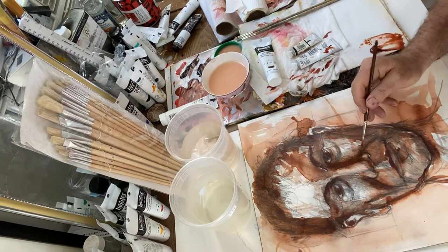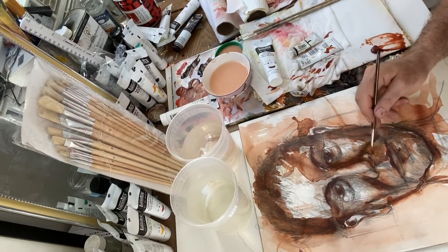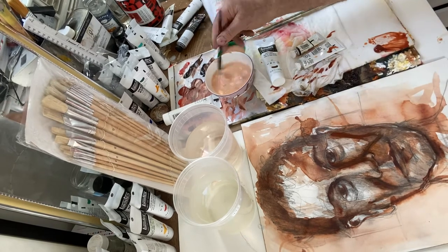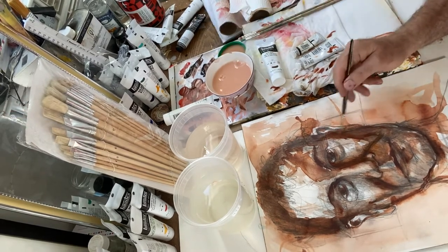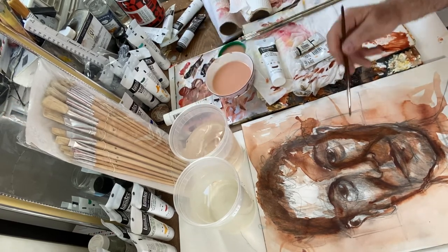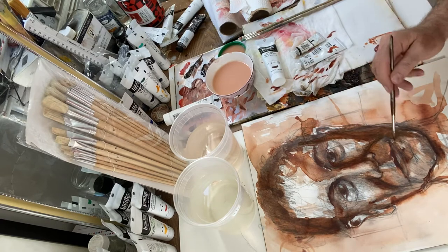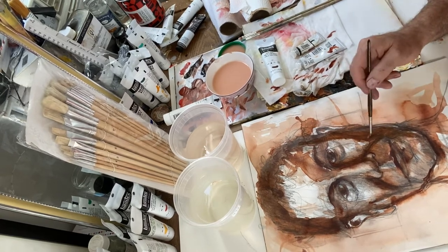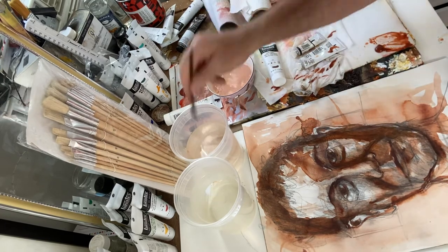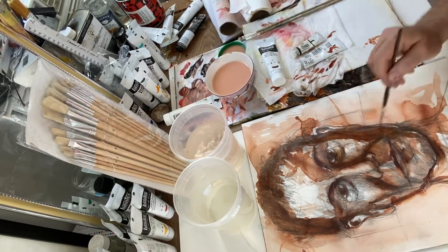I'm working on top of the drawing that I did last week to just kind of reinforce it. Now, remember that underneath your face is a skull, muscles and everything, so you don't want a face that looks like a flat cardboard mask. So you want to have a sense of the bone structure underneath the skin. That's what I'm trying to do here.